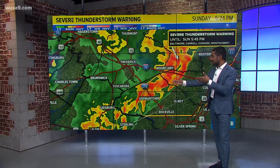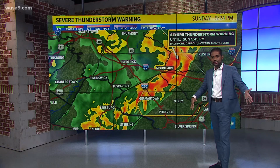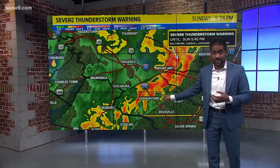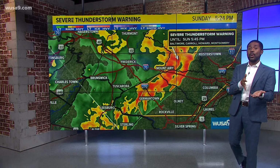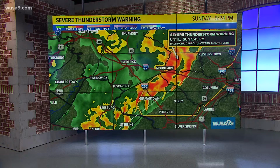And again, tree limbs. We've had so much rain recently, it doesn't take much wind to take the tree limbs down. So we have the tree limbs and the trees that can come down in the thunderstorms in the next hour or two. And on top of that, we also have the wind gust threat for this evening that could take down some tree limbs as well in the next couple of hours. And we're seeing some people offering advice on Facebook too. Bring out the candles. Always good advice. And yes, as Chester said, charge your phone.